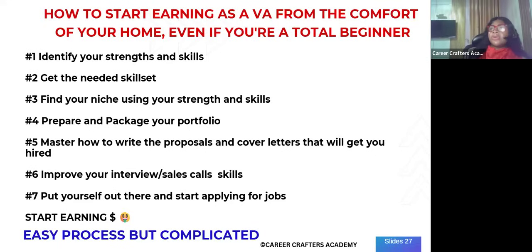I think I saw someone that posted on one of our ads. The person was like, which part should I focus on? I'm very good at writing. Find what you do very well, and then find those services that are related to what you can do. All right. So when you've identified your strengths and skills, you can now say, okay, I know how to write. So what are those services that clients are willing to pay for that relate to writing? You can go on ChatGPT and ask it this question. It will list out different niches or fields that need that skill that you have.